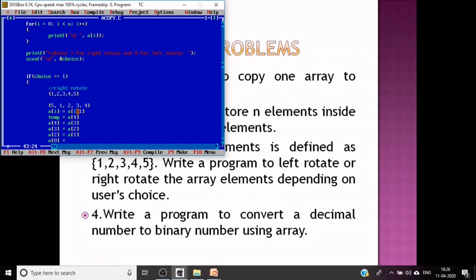A of 0 will get this 5 value, right? And 5 we have already stored inside this temp variable. So I can say here temp. Clear? So this is the normal logic for these 5 elements.